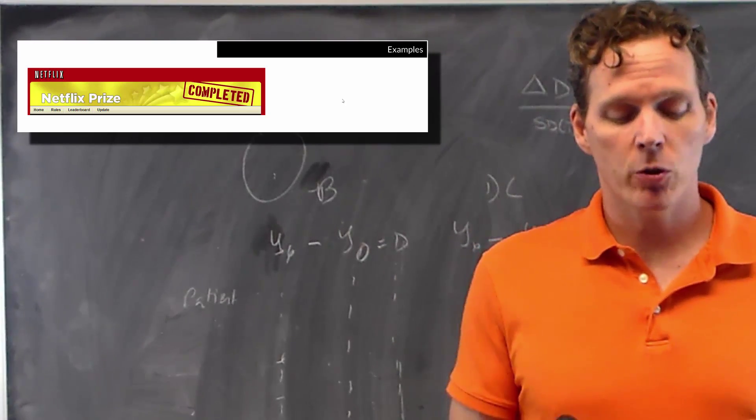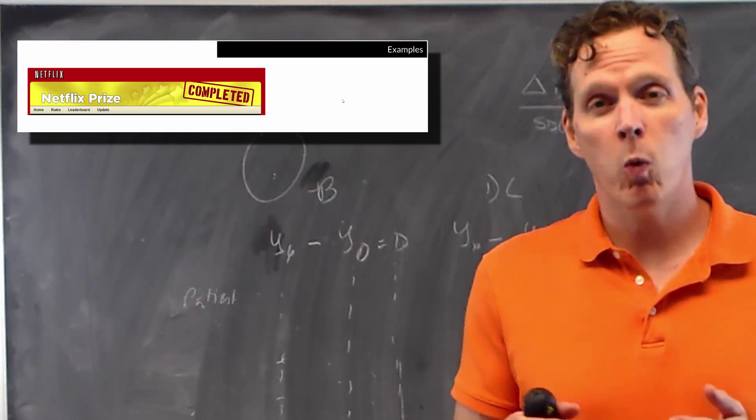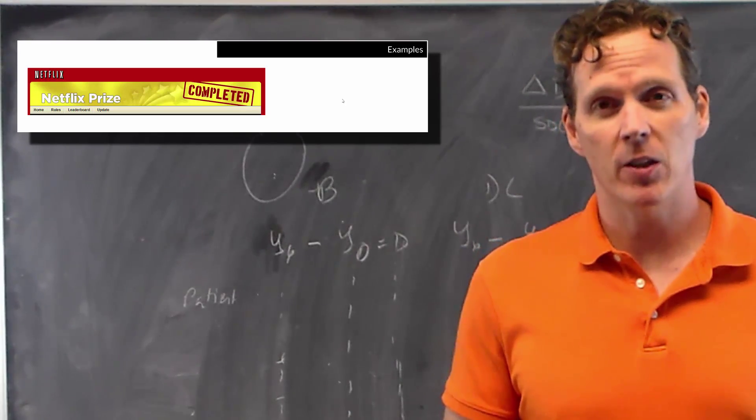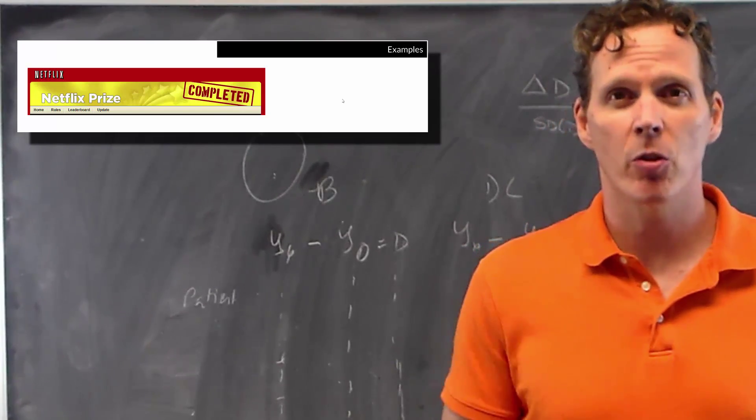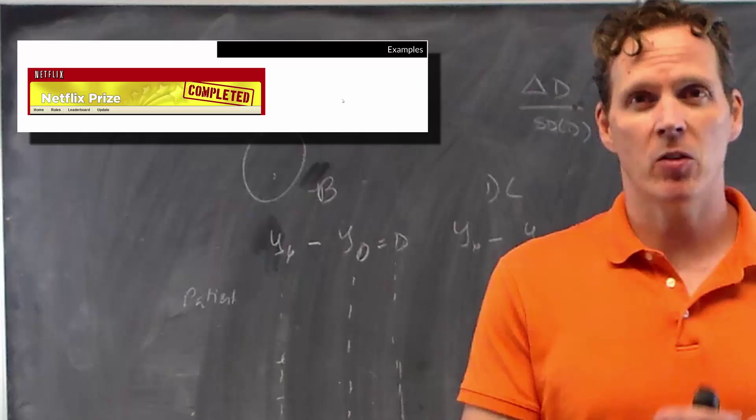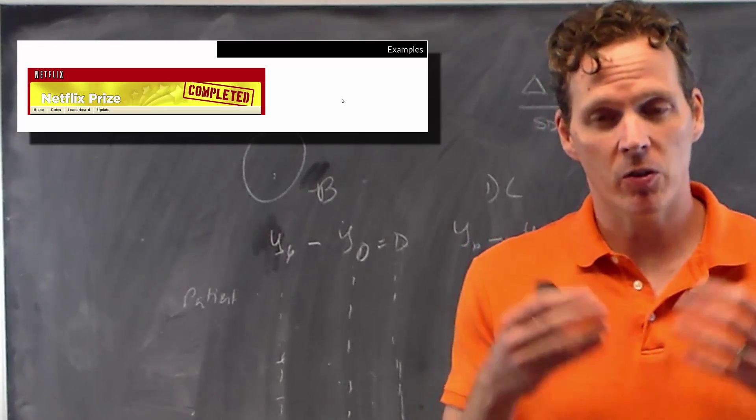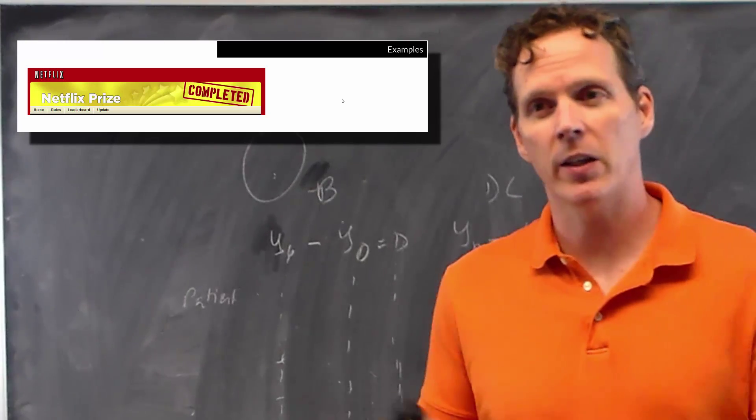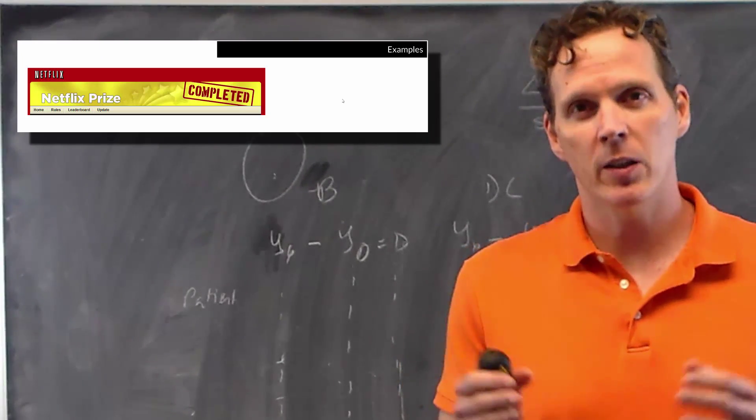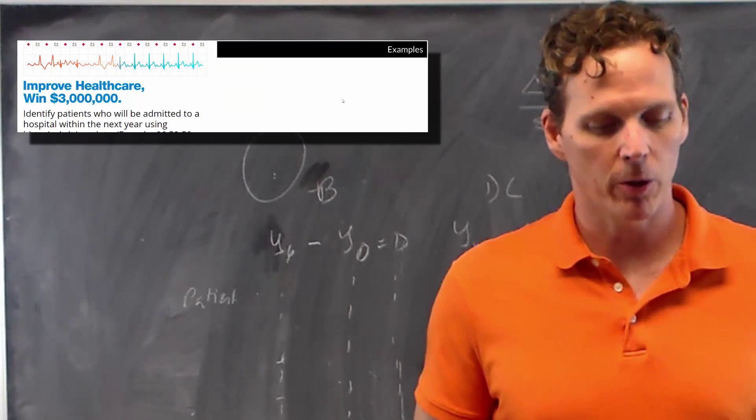Statistical analysis, on the other hand, would try to build a parsimonious and interpretable model to better understand why people choose the movies that they do. You'd want something that was interpretable. You'd want to understand, aha, this is the reason why this prediction works. It's because of this psychology. People have a tendency to like this kind of movie if they like this kind of movie. Whereas, an algorithm can tend to have a lot more complexity built in and may sacrifice some interpretability.